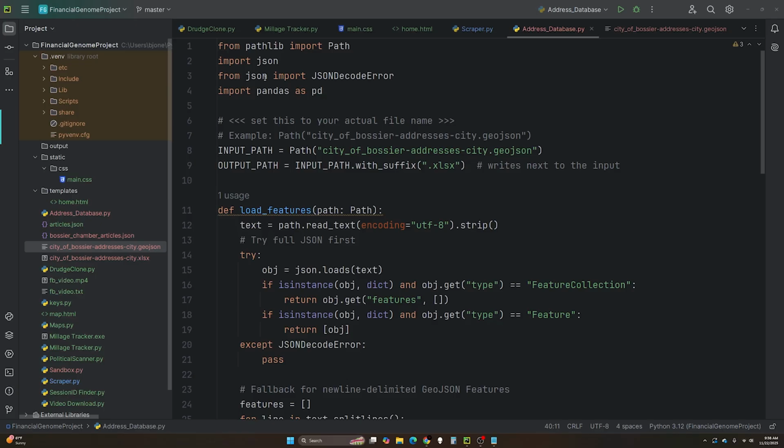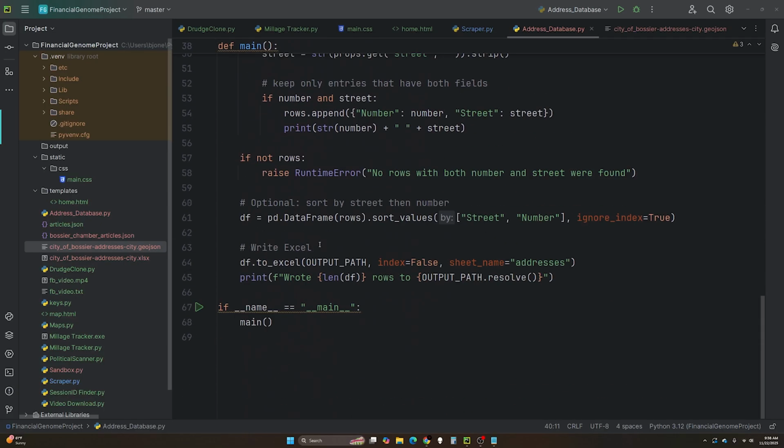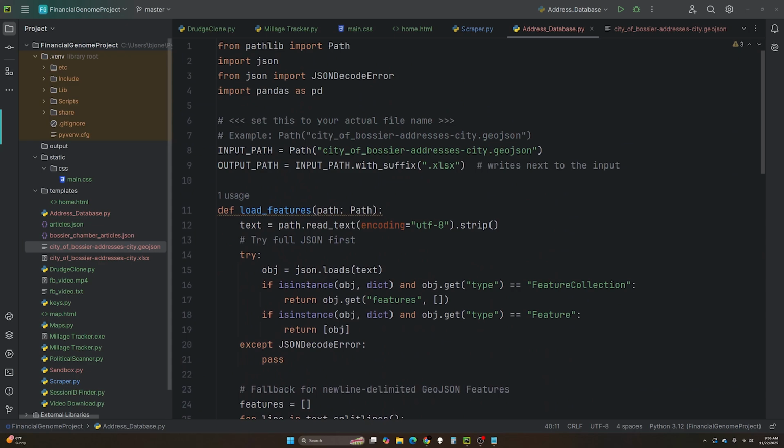And so now that we're in Python, we're going to simply just put it into Excel. Like I said, we can just download it in Excel, but I want this to be in Python in case we need to use it somewhere else. So from pathlib import Path, import json, from json import JSONDecodeError, and then we're going to import pandas as pd.